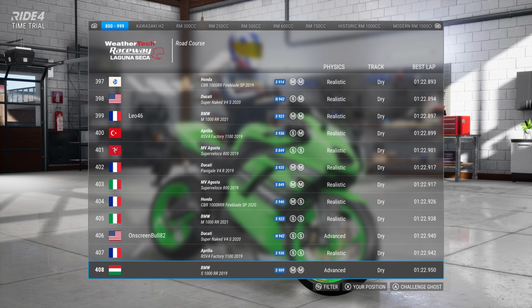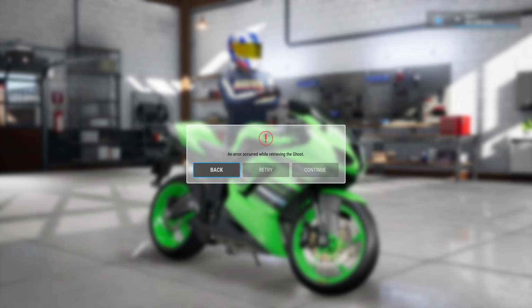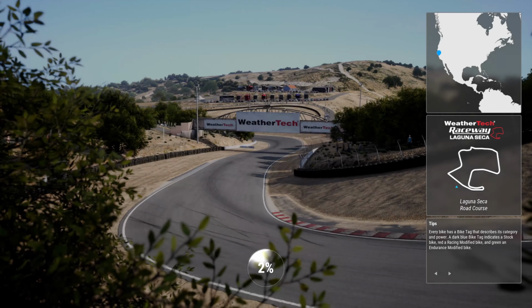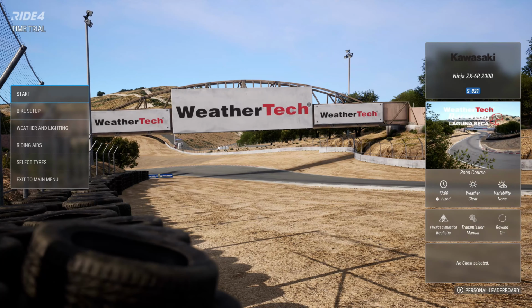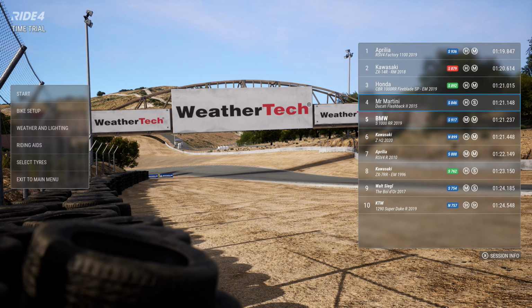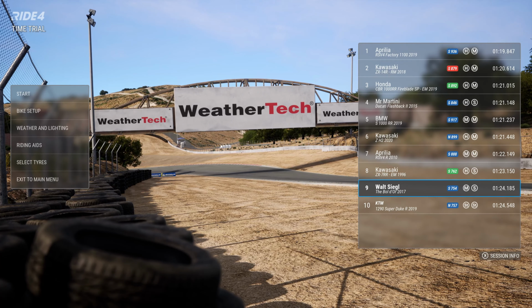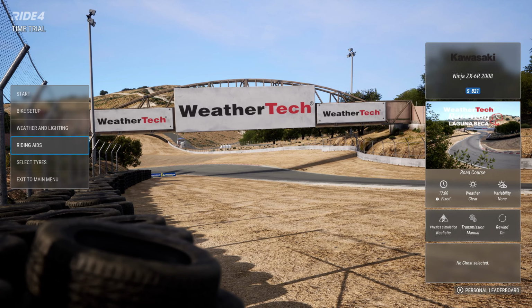Now, I can't really go any further than 408th because it crashes. It says there was a problem retrieving the leaderboard information or something. So we'll go for 122.950 as the target. Now, it is possibly not an accurate reflection of what we're going to do, but I would like to think we can go. An error occurred while retrieving the ghost. I've never had that before. I'd like to think we can go 2 seconds quicker at the very least. If we go to the no ghost select, oh god almighty, 123.150, exactly the same time as we did with that. So we have no ghost to attack.